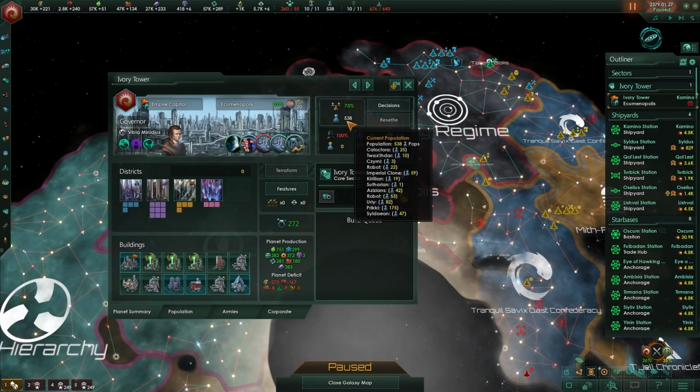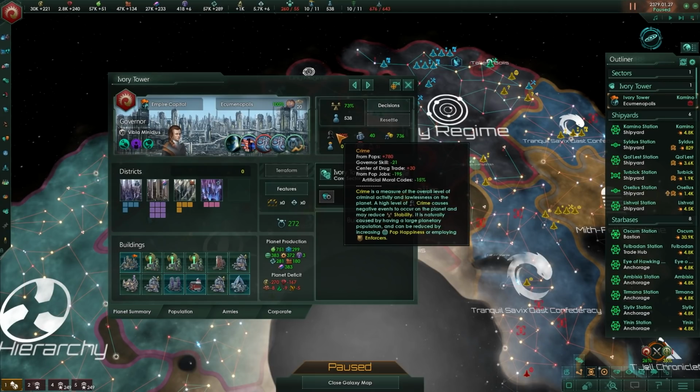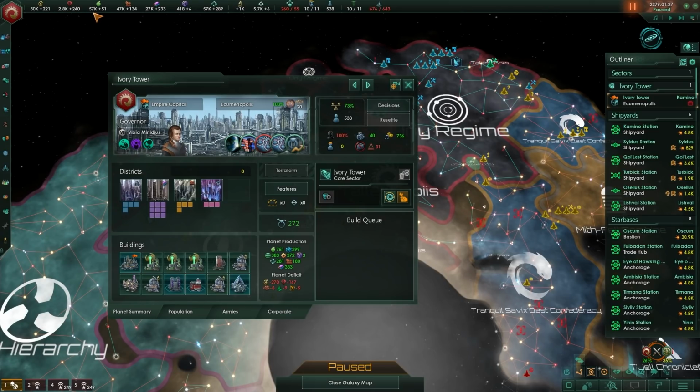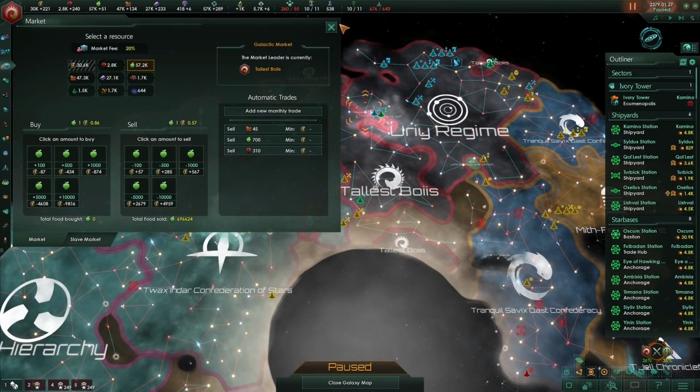I've had this build going up all the way to 1,200 pops on one world, and I didn't run into any problems whatsoever. Sure, crime's gonna be a problem, but do you really care when these are the amount of resources that you have? When these are the trades that you're running? Yeah, I don't think so.